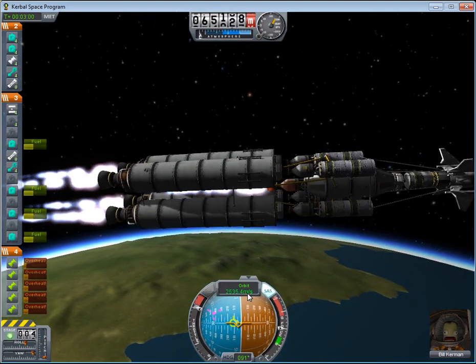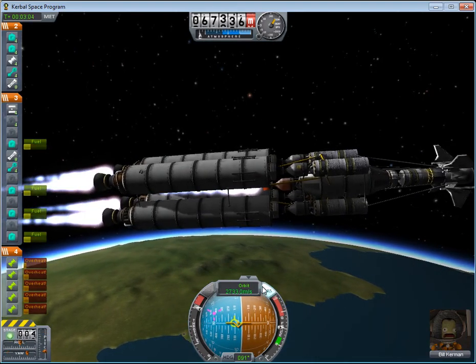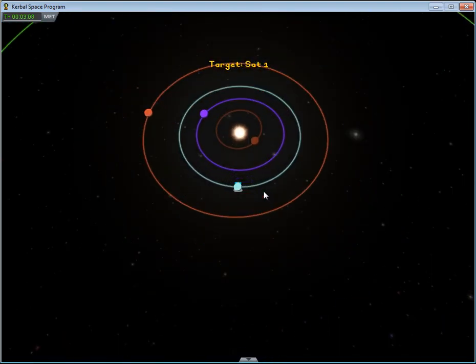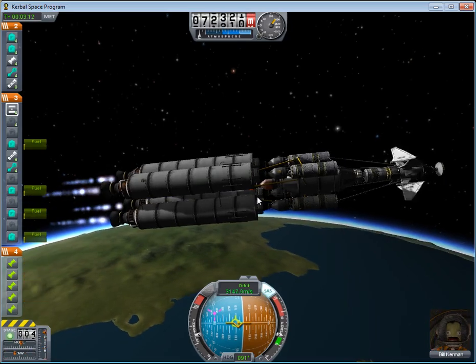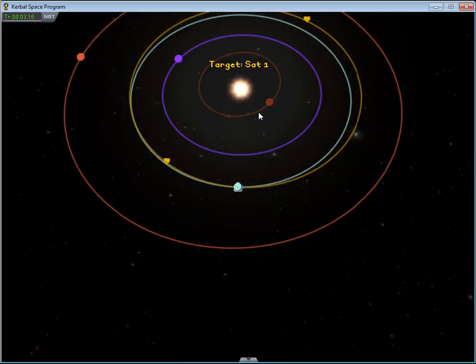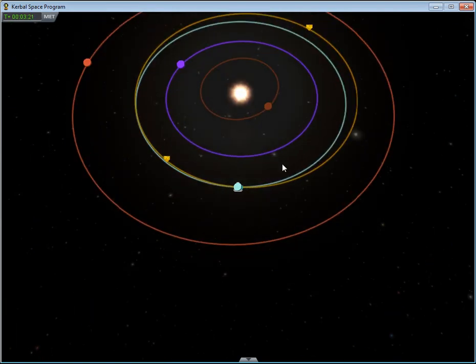And as you can see, we are well on our way to achieving Kerbin escape velocity. Nearly there, in fact. And yeah, we should be escaping Kerbin any... Oh, yeah, throttle down, throttle down, throttle down. There we go. And yes, we've escaped Kerbin. And that apoapsis will not do.